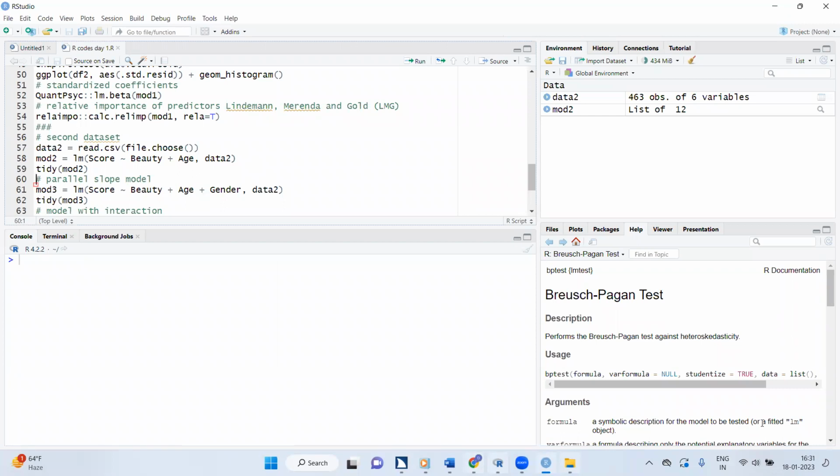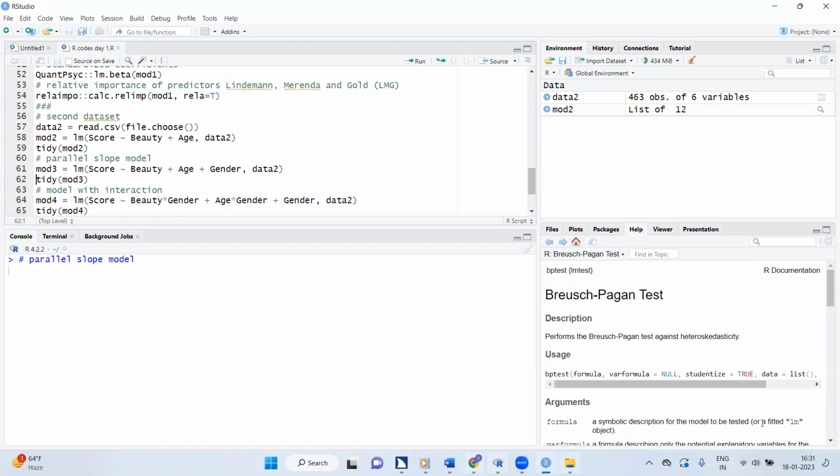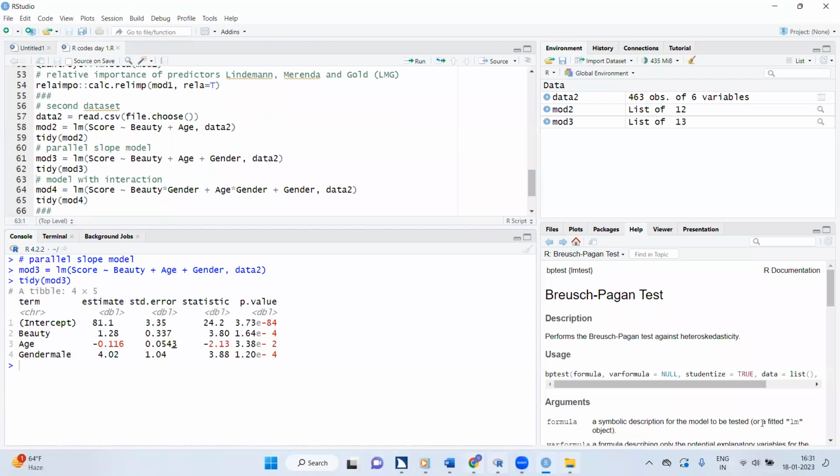First, we are fitting the parallel slopes model. So look at this, simply score tilde beauty plus age plus gender. Means we are simply saying that age and beauty have similar impact for men and women, but the intercept is different. Only the intercept is different. Otherwise, the impact is the same. Let's run this model and analyze the results. So look at the result.